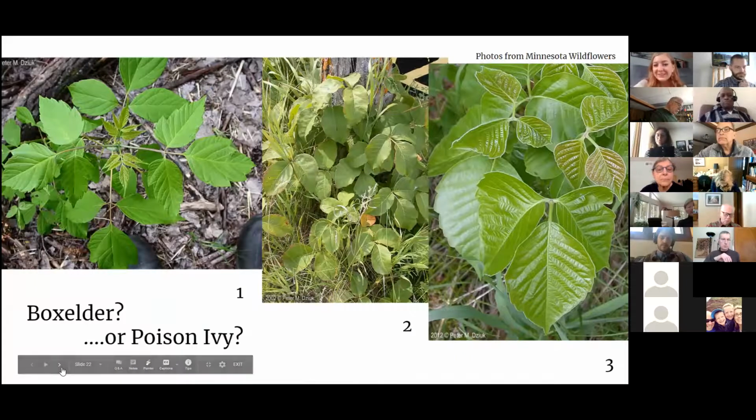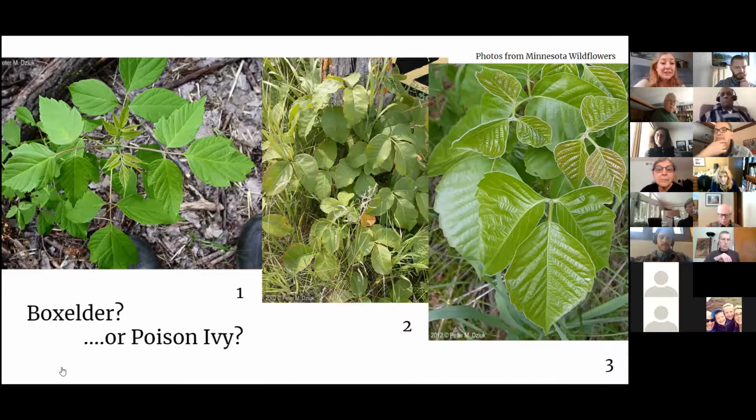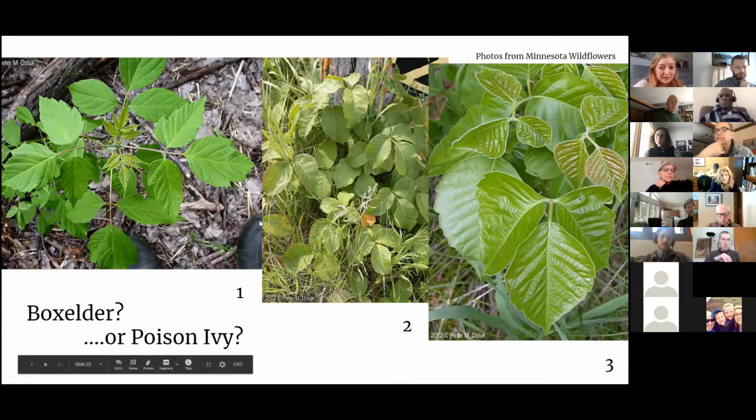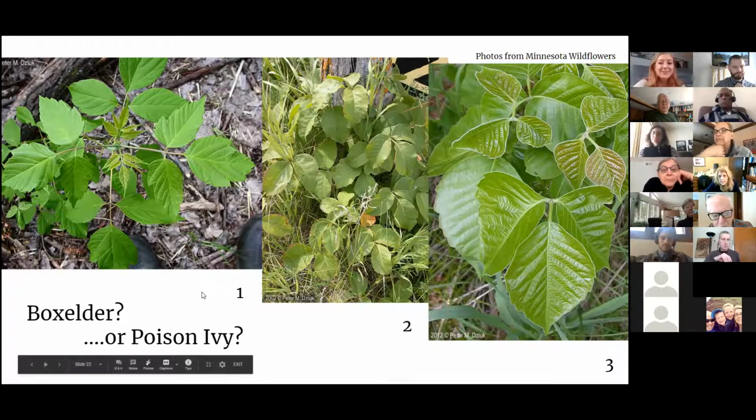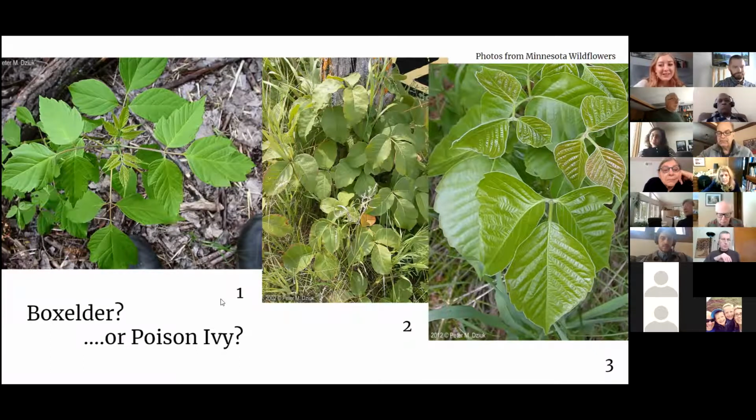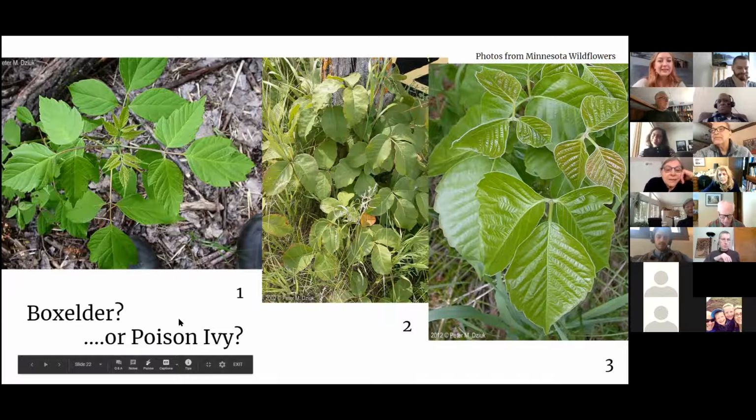But also, box elder is tricky for another reason, when it's really young. So I have 3 pictures up here. 2 of the pictures are poison ivy. One of the pictures is a box elder sapling that's super young. They look very surprisingly similar. I don't know if anyone wants to shout out or write in the chat their guesses for which one of these pictures is the box elder. Feel free to go ahead and take your guess. But it has definitely caused some mini panics in my walks in the woods when I've been walking through and suddenly I think I walked through some poison ivy, but then I have to double check. Oh, maybe it was just a box elder.